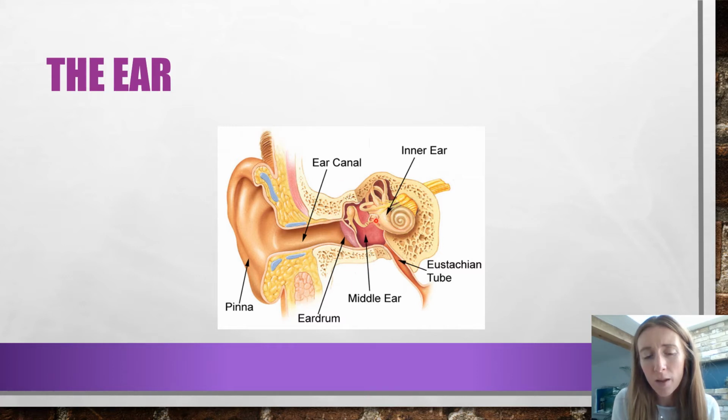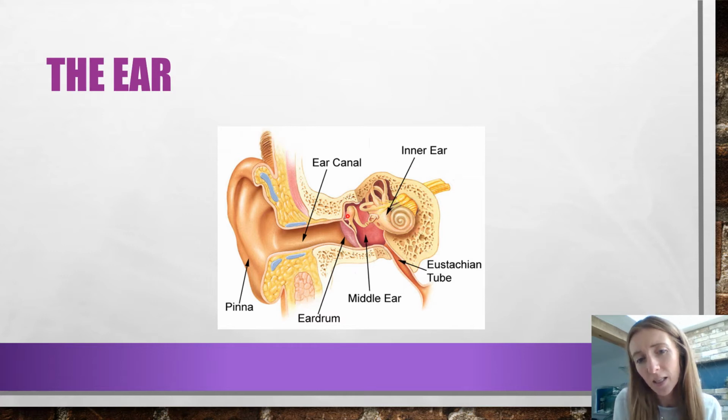Now the eardrum is a bit like a drum, really. When the sound hits it, the eardrum moves, and then it moves the little bones in the middle ear. So there are three tiny bones. These are the smallest bones of our body, and these are in the middle ear, and these help the sound travel from the eardrum all the way to the inner ear.